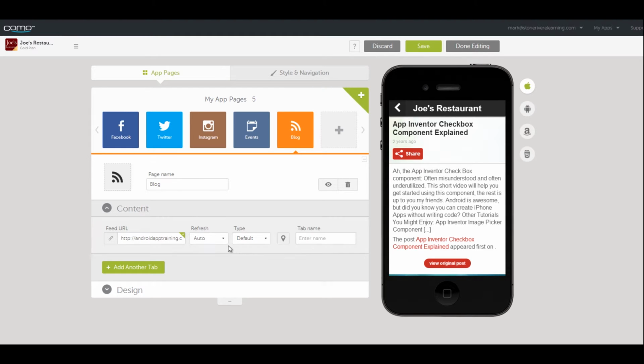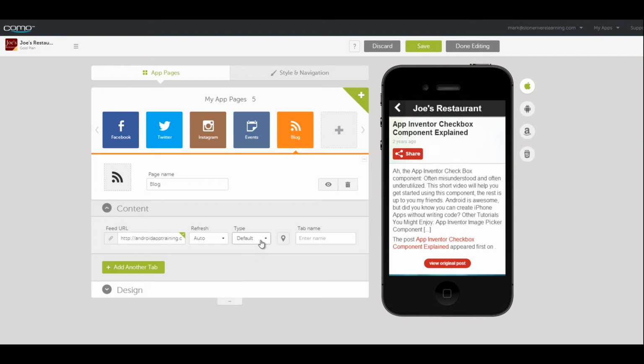So if we go back to our feed settings, we have a refresh rate. You can just leave this on automatic if you don't post a whole lot of content. If you post a lot of content, you can choose refresh rates that range from 5 minutes to 2 days. And that really depends on whether you're a website that's creating content on a daily basis or one that's creating content maybe every 2 weeks or once a month. The more content you create, the shorter the refresh time you want.